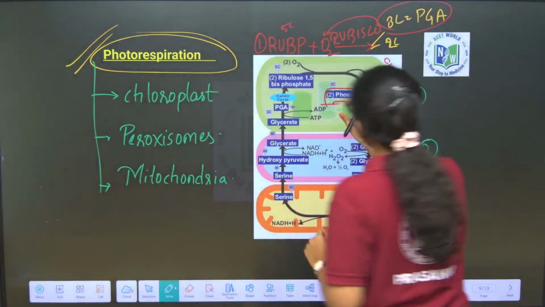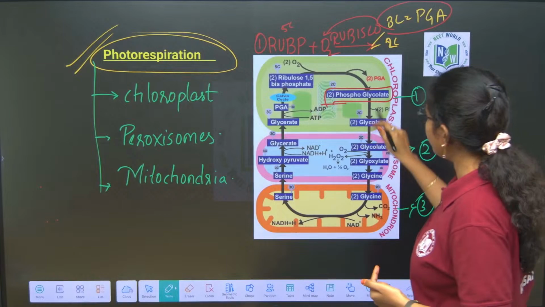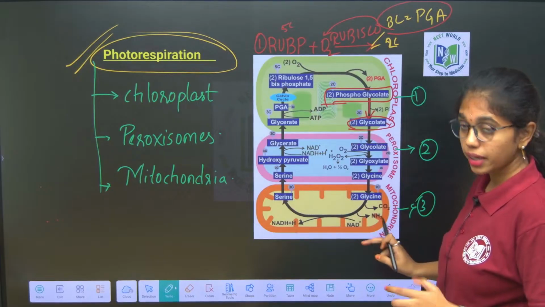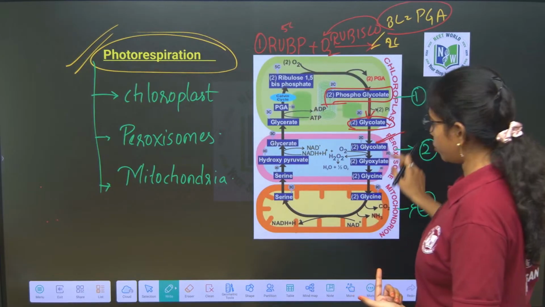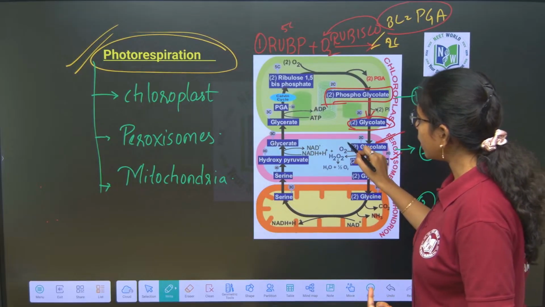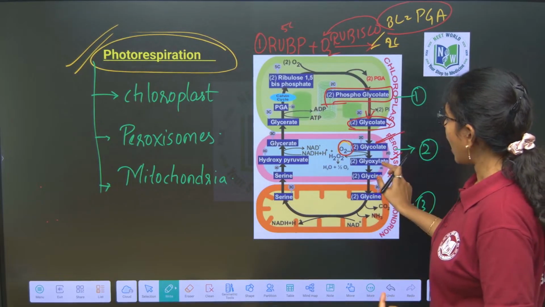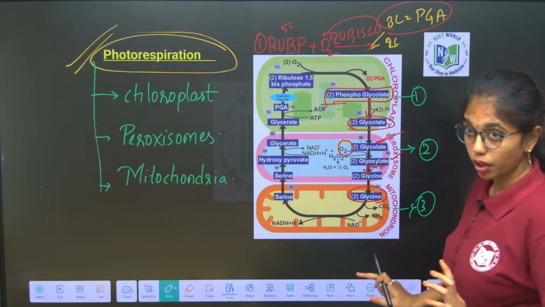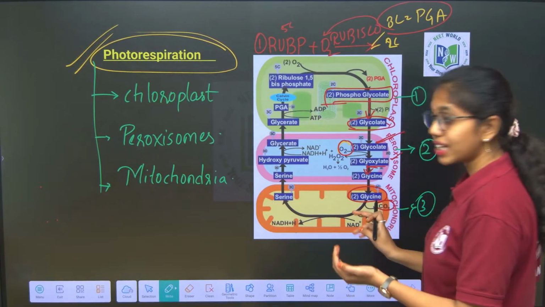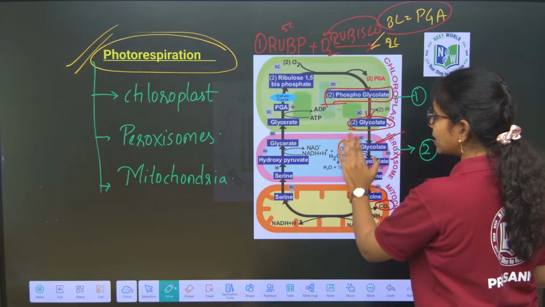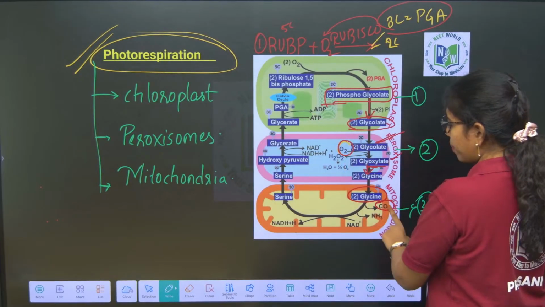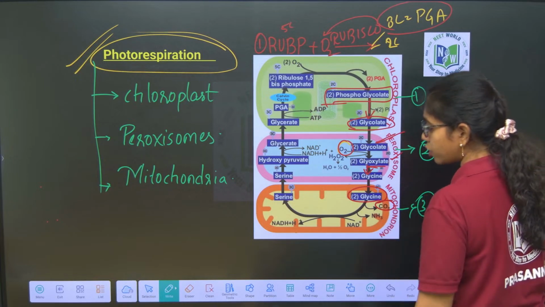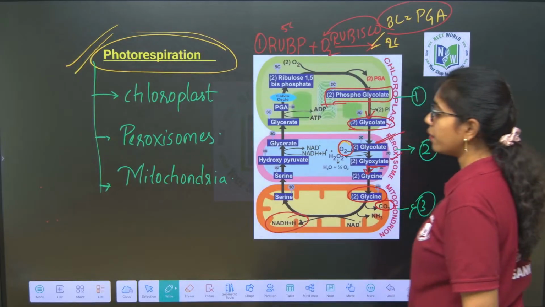So, this one molecule of phosphoglycolate will first undergo dephosphorylation, turning out to form glycolate. Glycolate will be entering the peroxisome, turns to glyoxylate, wherein it utilizes oxygen over here, and glyoxylate turns out to be glycine. Glycine amino acid will be entering mitochondria. In mitochondria, carbon dioxide is released. So, have you seen ma? First oxygen is utilized in the peroxisome, carbon dioxide is released in the mitochondria. Along with carbon dioxide, ammonia is also released. NADH will be released over here.